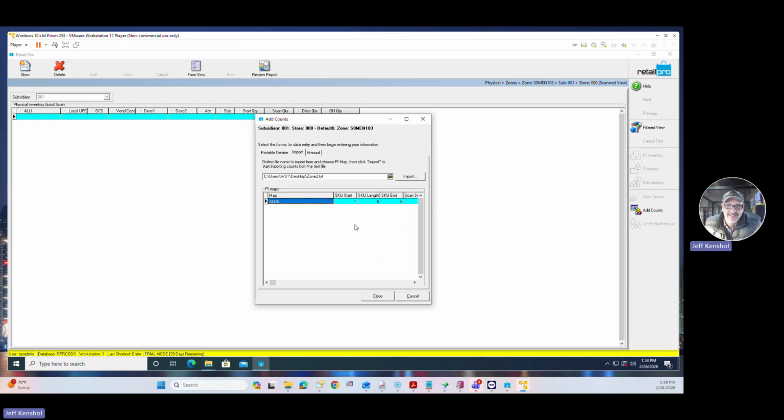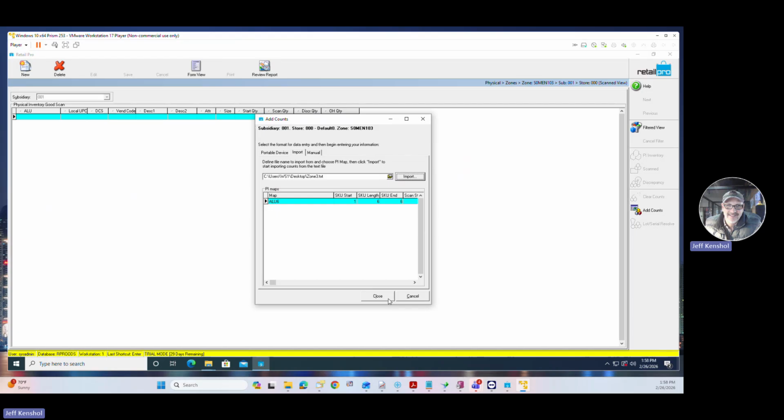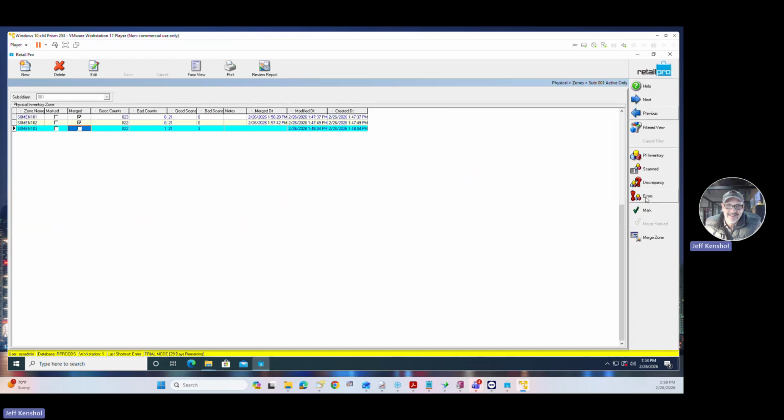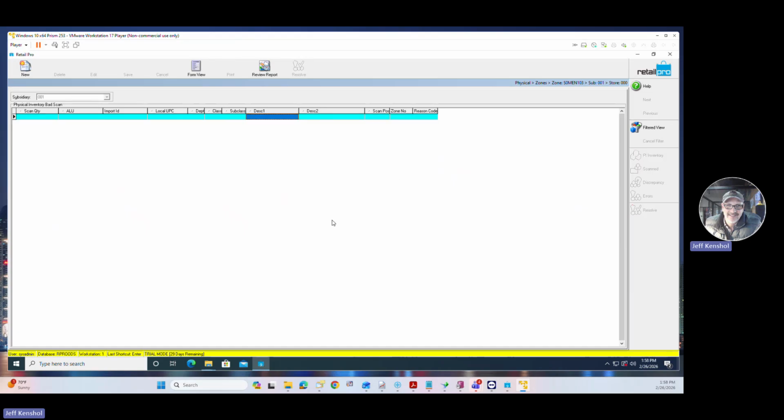All right, so we're gonna say let's do 3 here, right? We'll do zone 3. We'll say import that. It's got an error also. Yeah, no surprise there. And we then go to our errors on the sidebar menu. We go find that. We print that out. We export it, whatever. We print it. We go find that thing. We resolve it. That clears the error out.